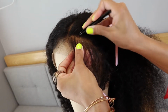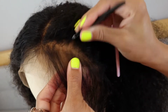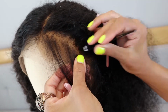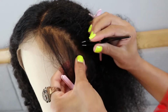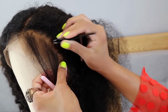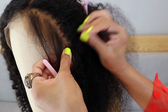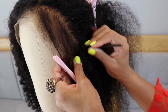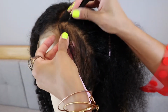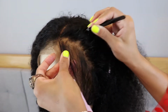and then you go ahead into the hairline a little bit more. And you do the same thing, do about 4 to 5 plucks on your way down in each area to make sure that you are not plucking too much, because again, we do not want any bald spots, especially because wigs naturally shed a little bit over time. So you want to make sure you leave as much hair on there as possible. You just keep plucking, work your way on down to the bottom. And it's best to have this wet because you can see it a little bit easier than when the hair is dry.